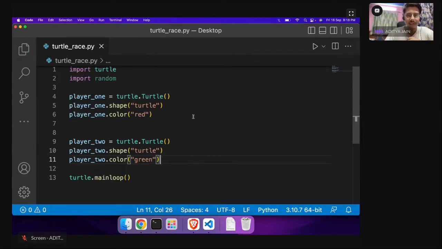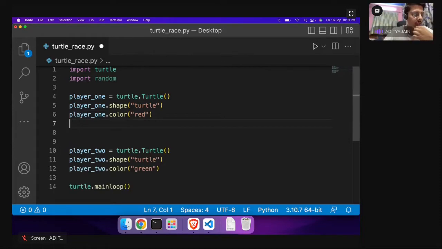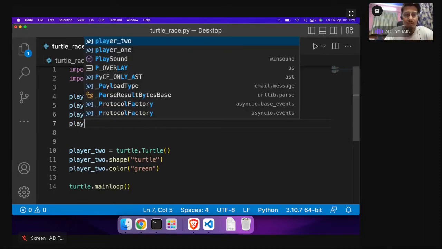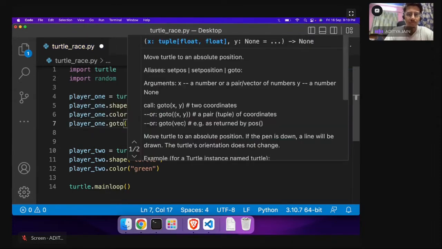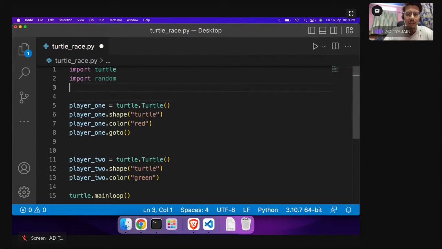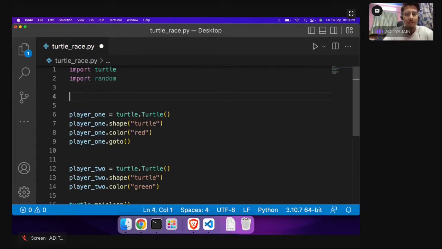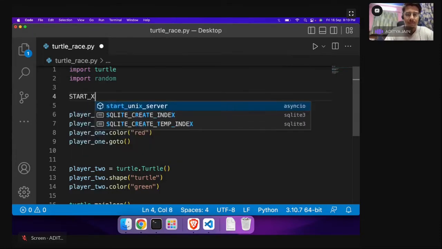Great. But when this is executed, all of them will be superimposed. So let's change the position. There is a function known as go to. So I will say player one dot go to. Let's define some initial position. I will say start x.